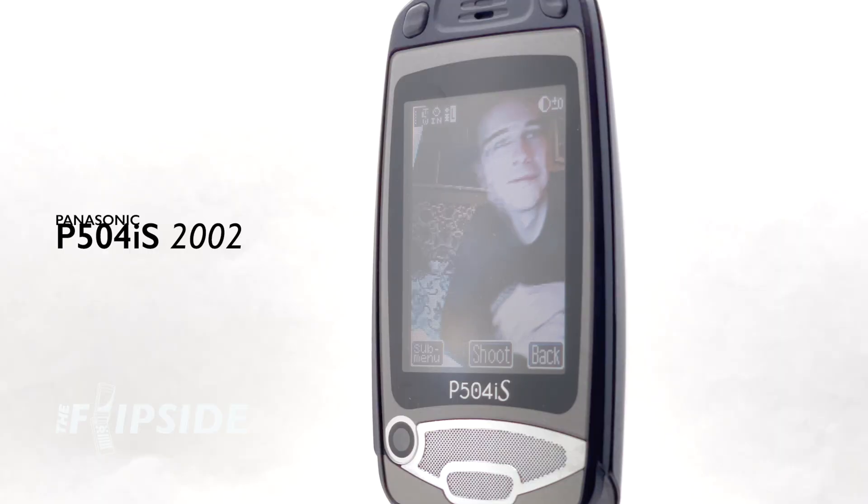Having said that, it's not just about video calling. The Panasonic P504iS also featured a small front-facing camera of just 0.1 megapixels that was able to take wide-angle selfies. Yes, it was just a camera made for selfies — there was no video calling. It's a 2G phone, but it was built in just to give people the option to take a better selfie rather than having to use the back of the phone.